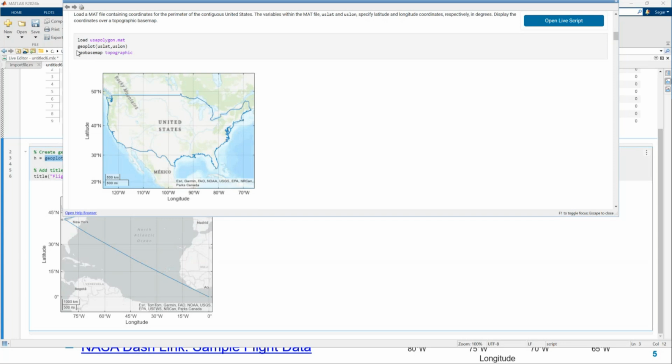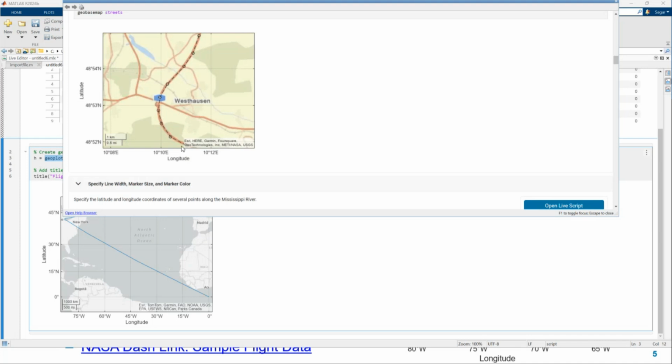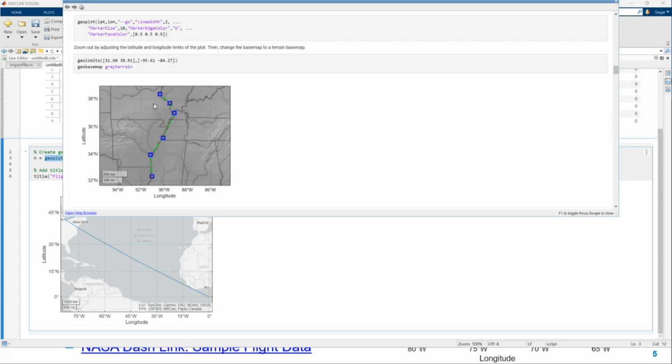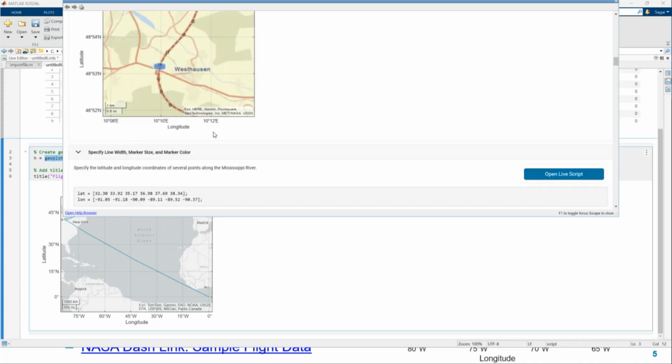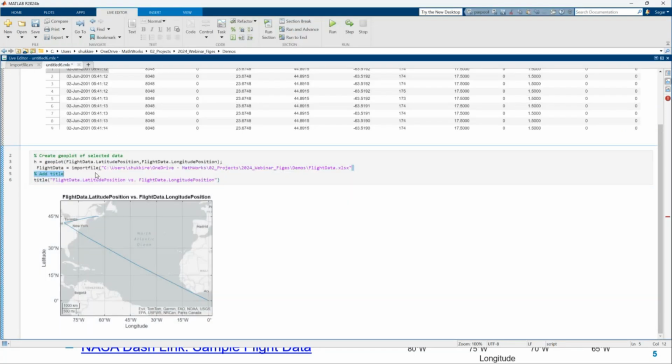So maybe I need to adjust some geo-based map, or let's say you are doing a different analysis, like a street analysis, then you will be using a different base map, right? Geo-based map streets. Likewise, so this is a very useful documentation page. So what I will do, I'll just copy that geo-based map.